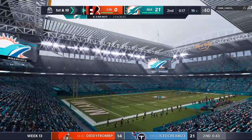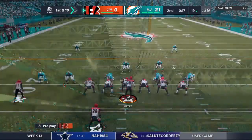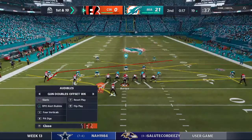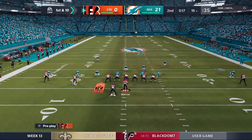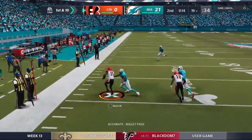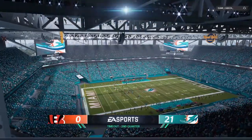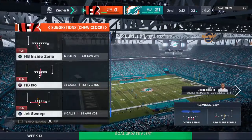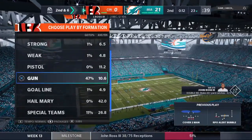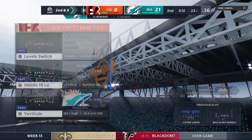Now the Bengals going to use the first of their timeouts. It's a gain of 6. As they'll stop it with 17 seconds to go in this first half of action. So here's a 1st and 10 now down inside the 20. Here's Burrow. A quick throw now complete to Ross. Down he goes at the 23, a pickup of 4. The Bengals going to use the second of their timeouts as they'll stop the clock with 12 seconds to go in this first half.